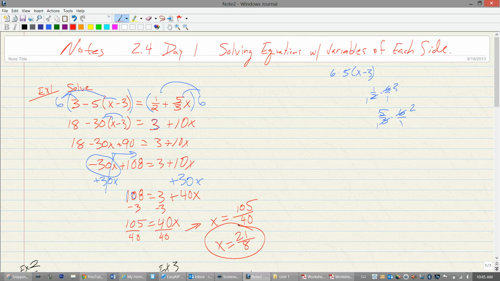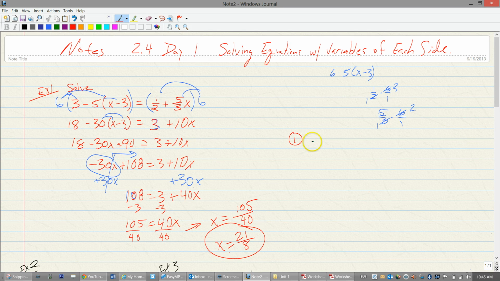Okay? Let's go to something a little easier. That's about the max of what we're going to do with these solving equations for us, okay? So you know where the goal is. And if you're like, that wasn't too bad, okay, we can handle this. Let's first write down our steps.